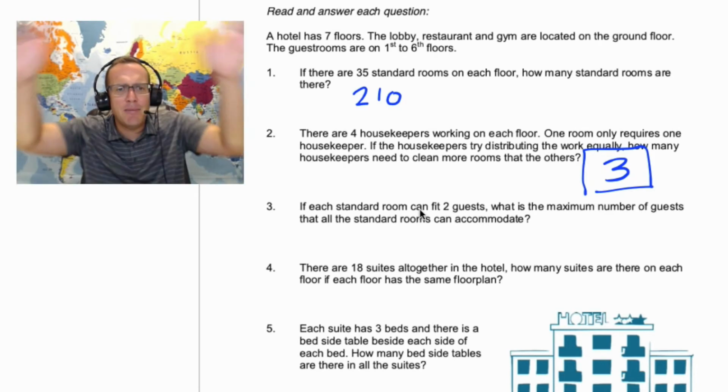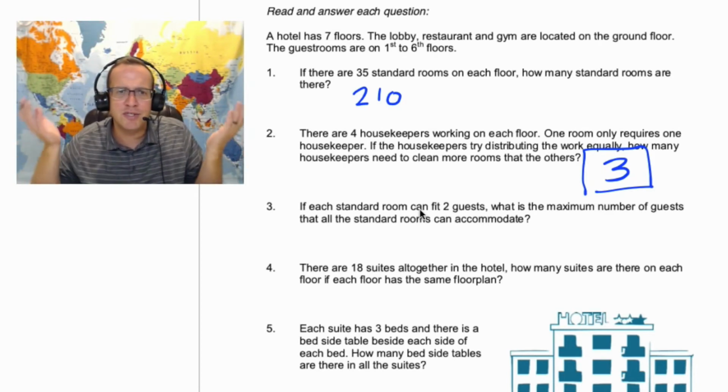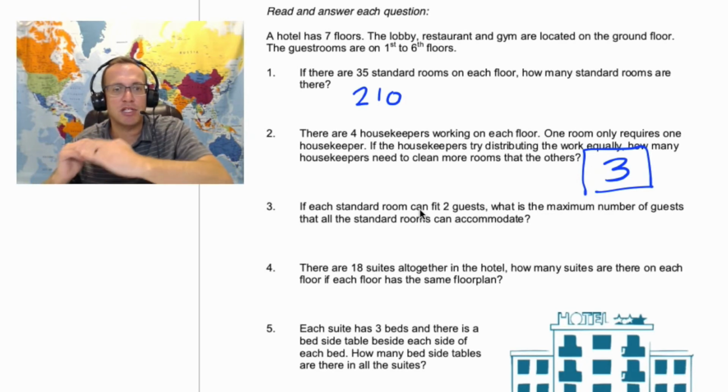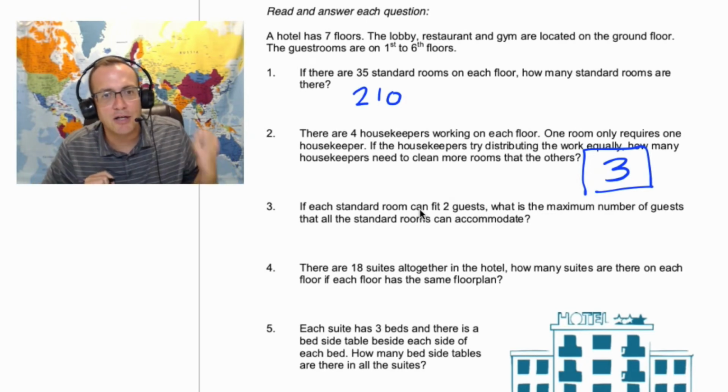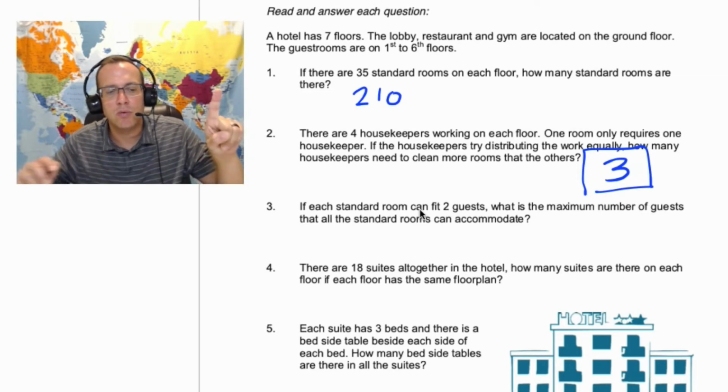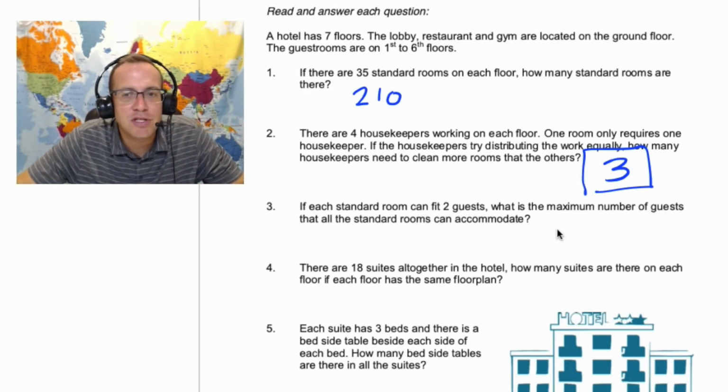So essentially, how many guests can you get in the hotel at one time? Okay, this is one of those building questions where we need to use information from before. So why don't you go ahead and try it on your own. I'll reveal the answer in 3, 2, 1. Our answer for this question is 420 guests.